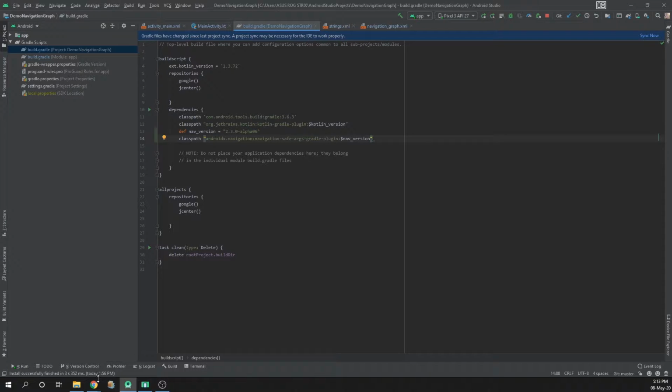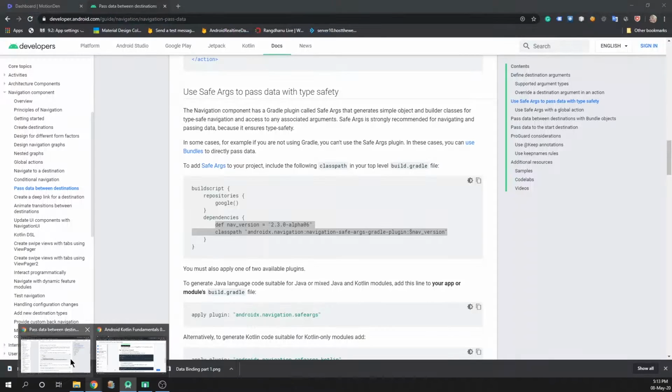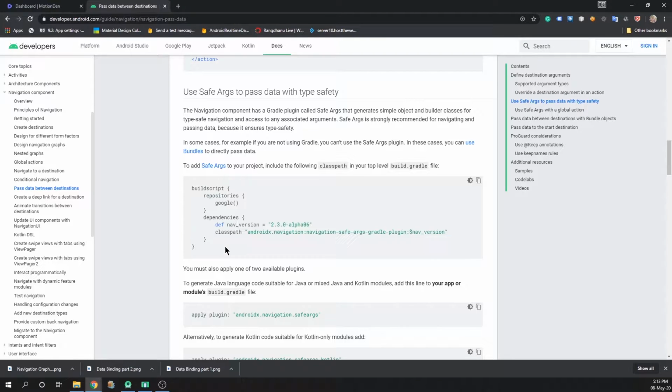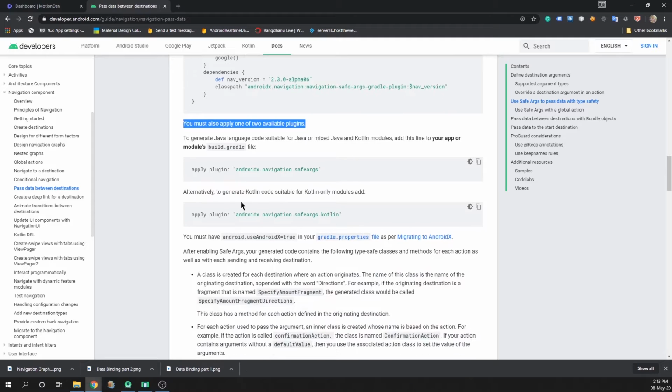Okay, there is another thing we need to do. They're saying that you must apply one of two plugins available. The first plugin is for Java users and the second one is for Kotlin users.